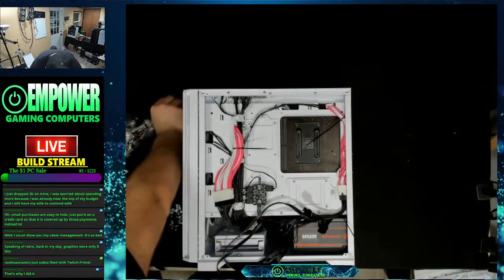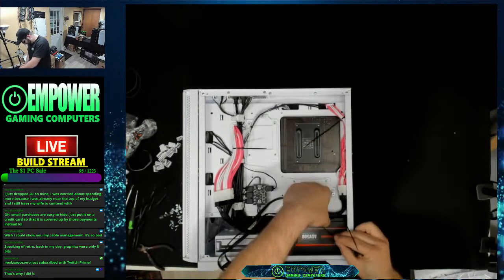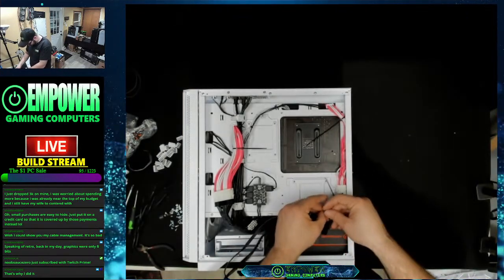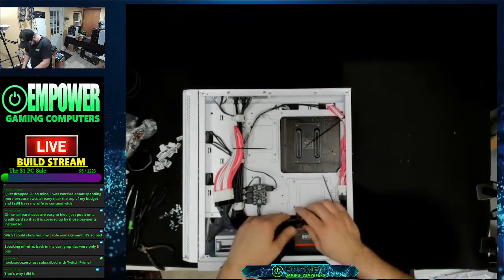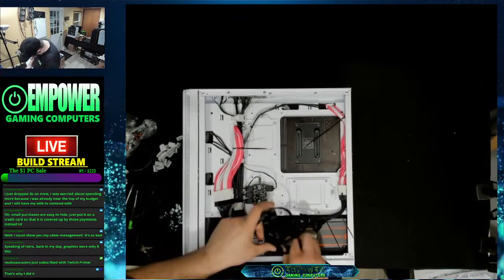This zip tie just took a crap. You ever get those zip ties that just don't zip anymore? You go to zip them and there's no zip? I seem to run into those a lot lately. You ain't got no zip, man.